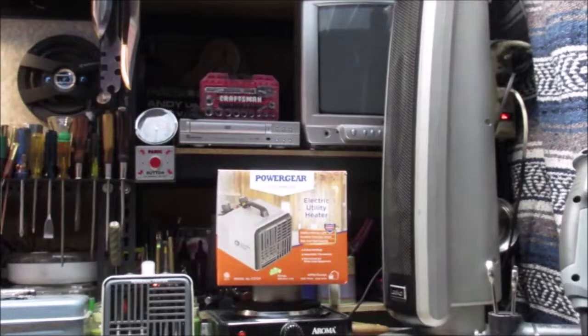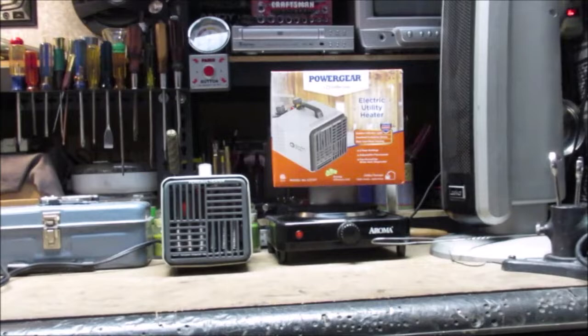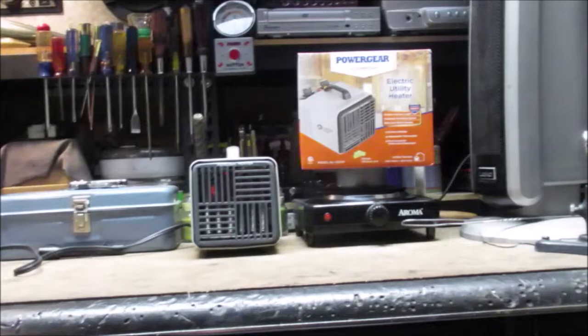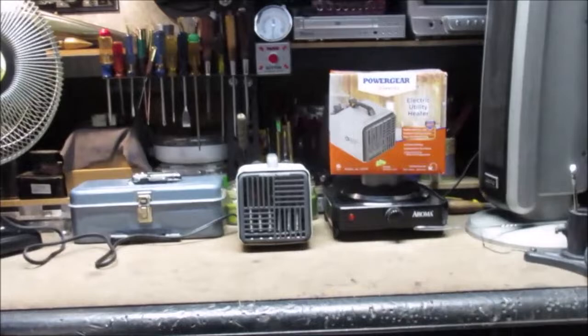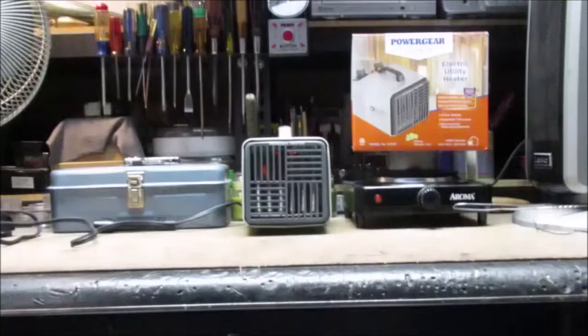I don't want to show how this is all made — just the hut area. That's about all you're ever going to see. It's not up to code and I don't want anybody copying how I built it, but if I had to do it all over again I'd actually build a little wooden room insulated inside the shop. This area is only about five foot across and maybe seven foot. I'll put the camera up against the wall — this is about as big as it is.